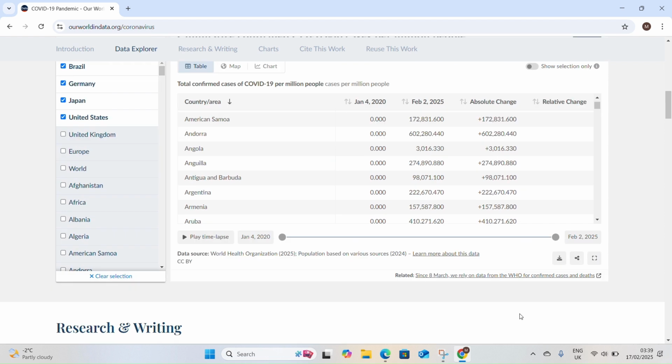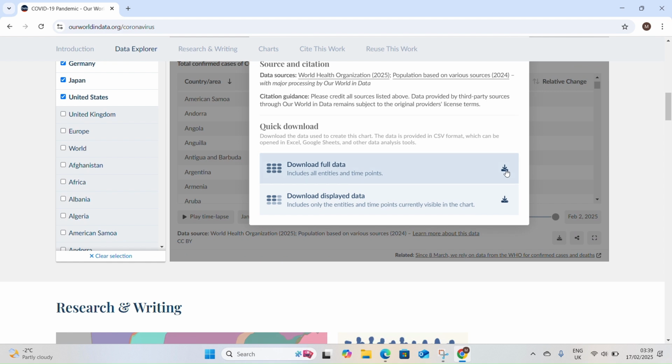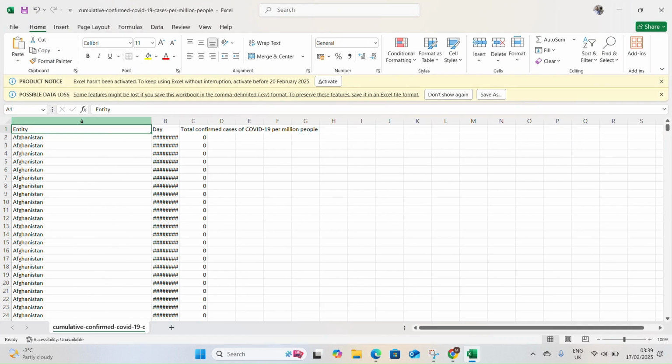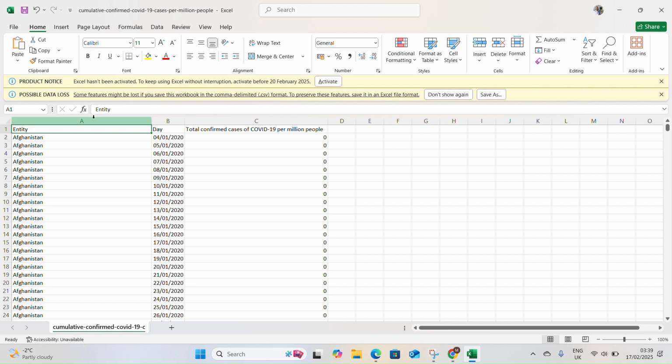So just come here and download this particular data set so that you can exactly see how we can work on it. So here we go. You open it. Once you open it, you can minimize or close, whatever you want to do with it. Now this is the data that we have right here, and we want to use the imported data from the dataset COVID-19 and extract this information as it is.